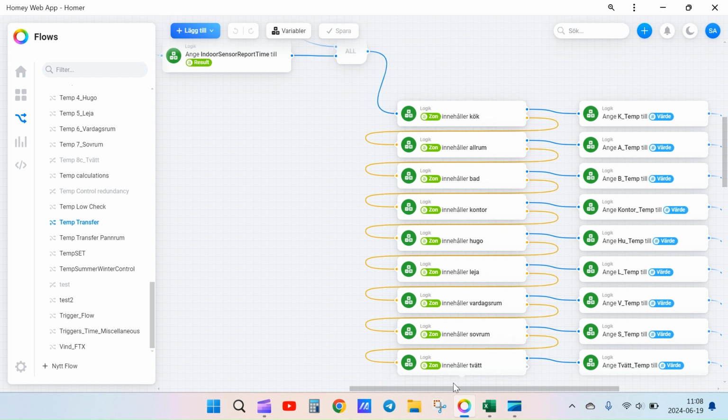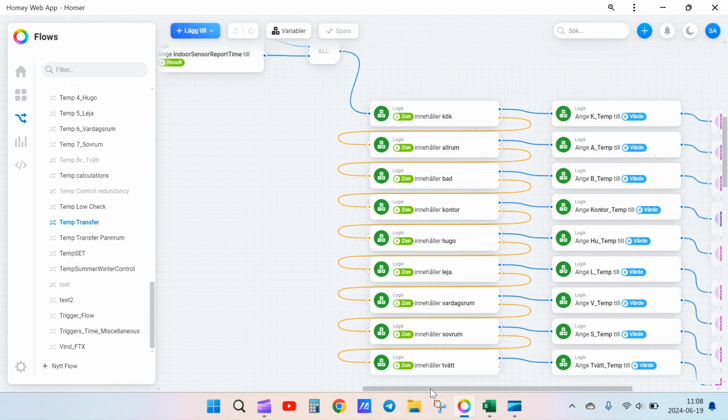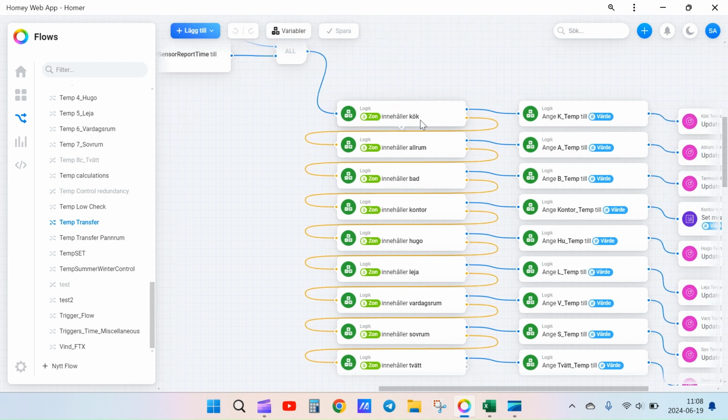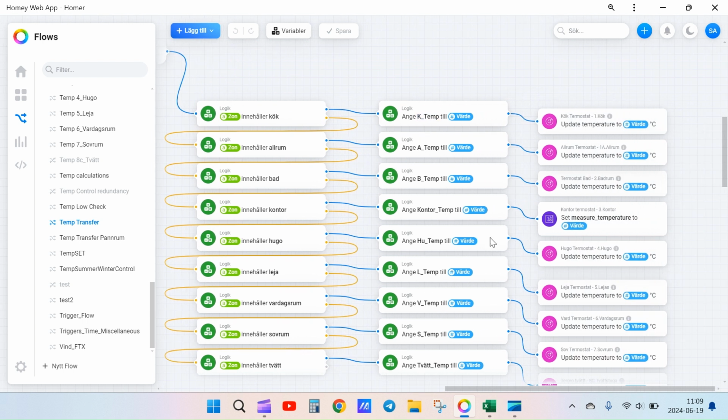And then I have a sorting thing here, which is when the zone contains kök, I transfer the temperature to a self-defined variable. And then I update the temperature. I don't have to do this actually.